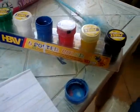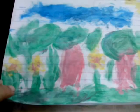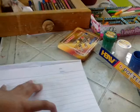Now I have painting, finger painting, and it's clean because I don't even use it. This is my paper for finger painting. Before I do this, this is the brush. Not that brush, this is the brush one. It looks scary, right? Now I'm going to use it to make something beautiful.